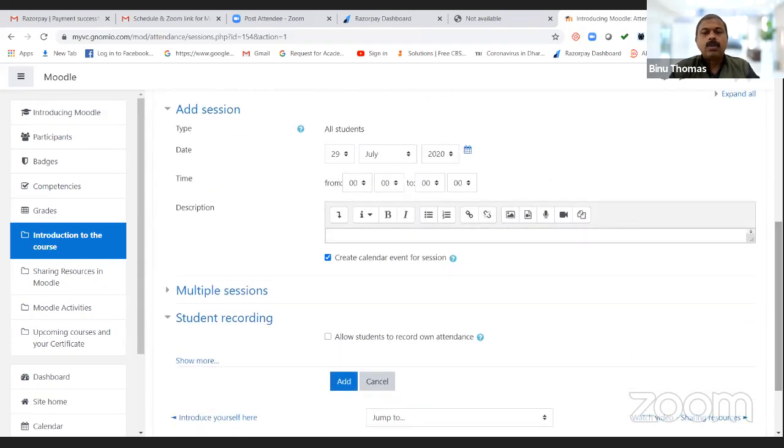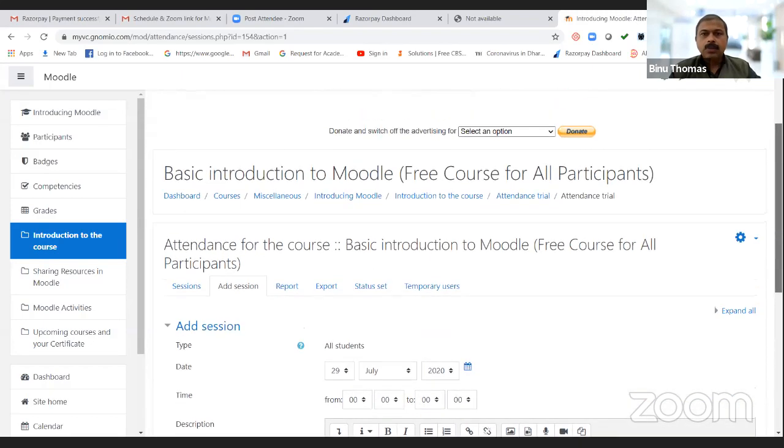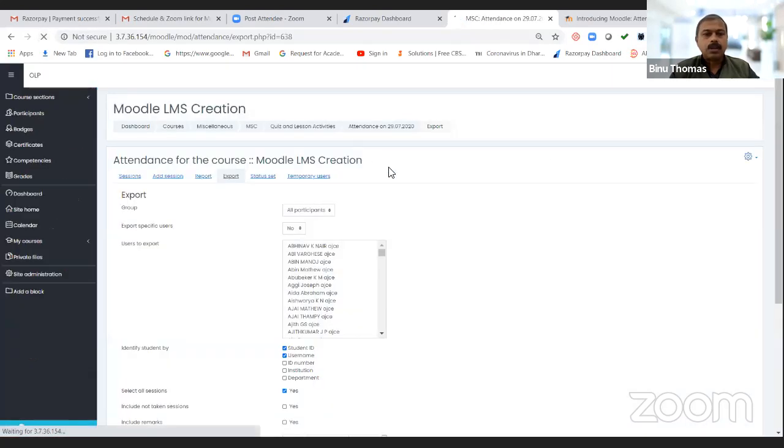attendance modules in Moodle. So now I have just demonstrated how attendance can be used, how students can mark their own attendance, how the teacher can take the attendance, how the reports can be generated, how if the attendance module is not enabled you can enable this, how other activities can also be enabled, how you can experiment with those activities, and how to add them. So this is what I planned for today. And if you have some clarification required, we can have some interaction.